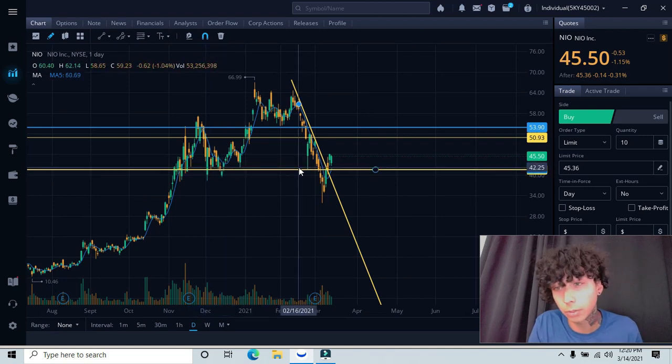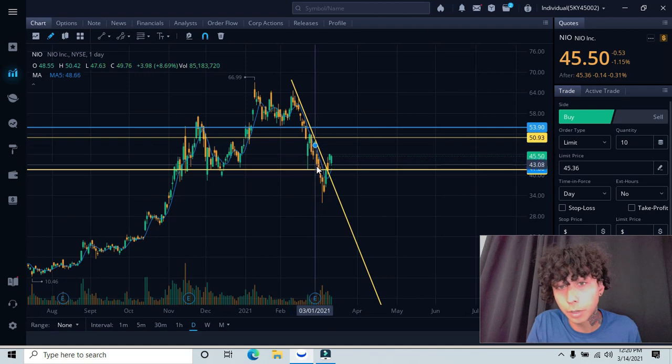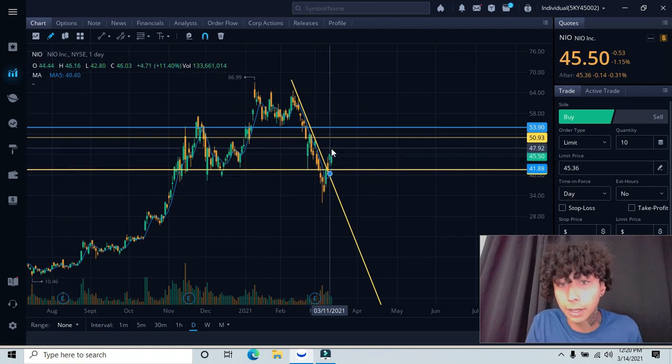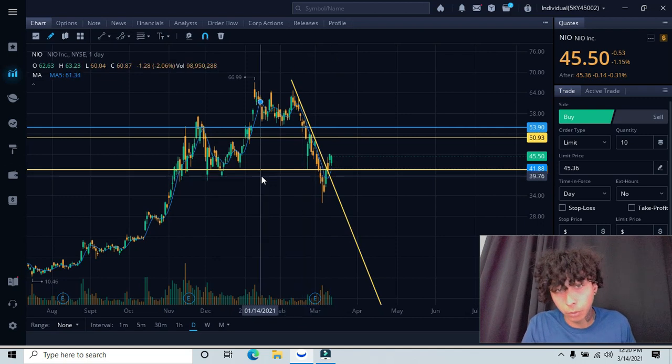We move along to the right. We have a candlestick that literally hits this area, bounces up, comes up, and then comes back down, tests this area, comes down, breaks through our support, comes up, and now here we are now. So we found our support. We found the area that is more than likely to bounce from.